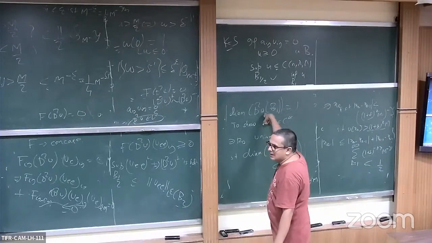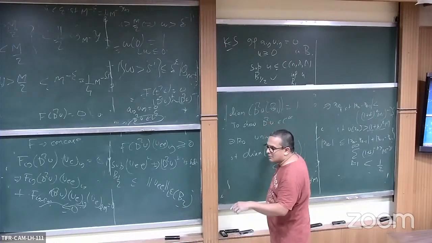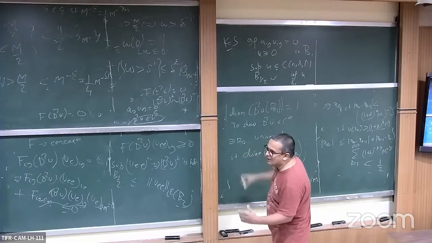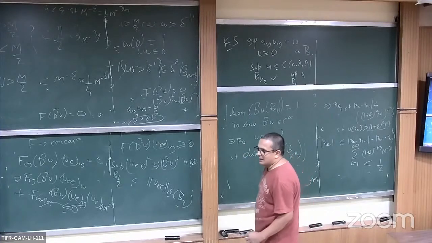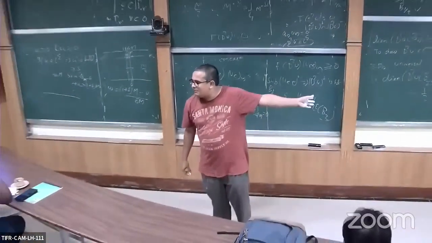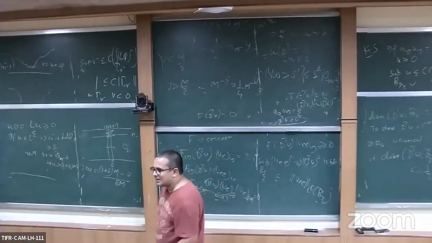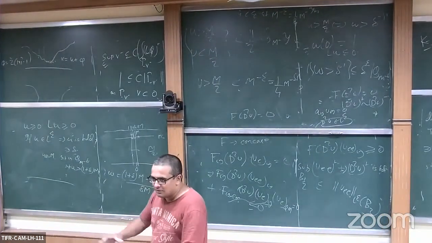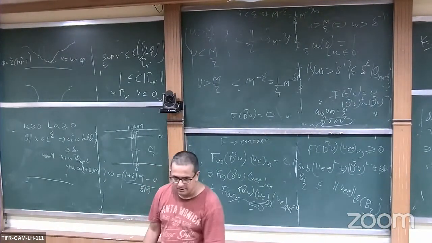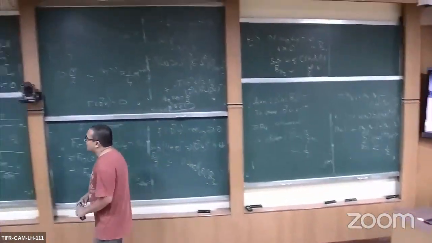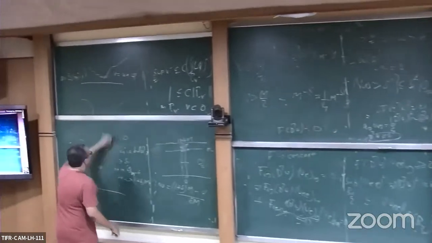Now the same argument is there, except that there the oscillation was falling in B half. Now, for the oscillation to fall, you have to wait some K naught number of times. In fact, the new argument of Caffarelli and Silvestre only requires this to be B half. But this is a much more recent thing, back in 2010. Well, 2010 from the point of view of research is quite recent, right? But anyway, I don't have time for this because I have just 10 minutes. So I will just give you the proof of that.